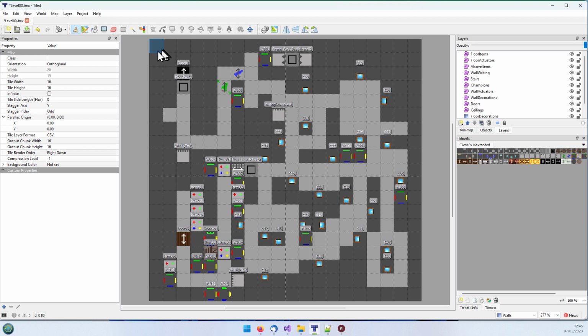So I decided to call this unit a cell, so that each cell would become an object, a cell object, and its properties would include what type of walls it's got in it, whether it's got a door, what's on the floor, what's on the ceiling, whether it's got a champion in it, whether it's just an empty space. So there is a kind of natural flow between having a map like this and then creating a series of cells.